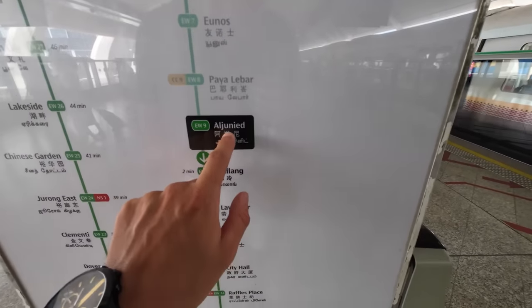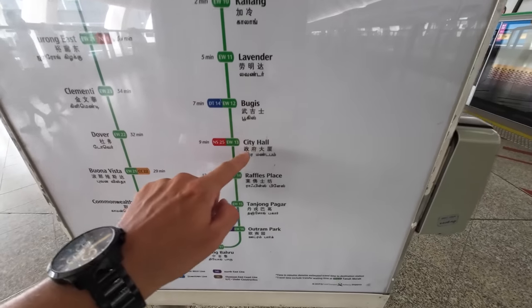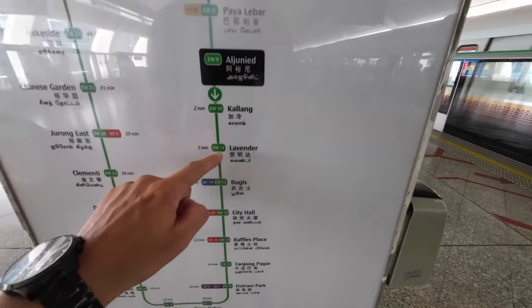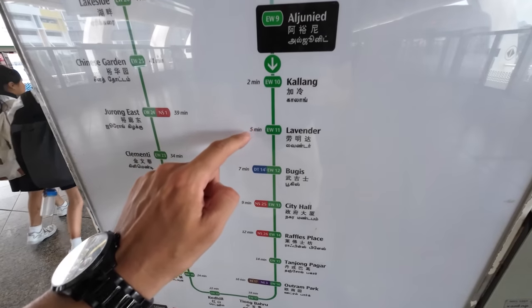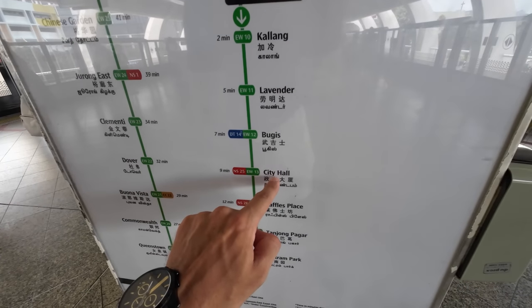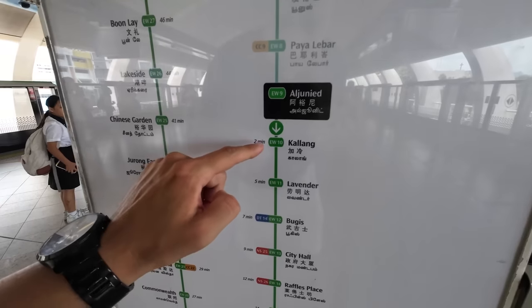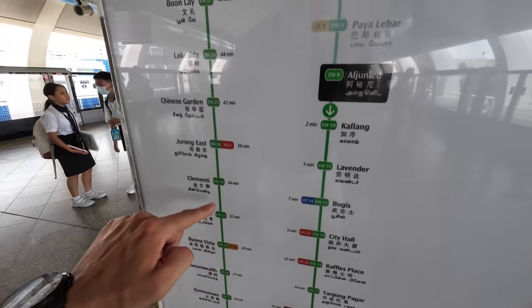I want to go to City Hall — this was my train then probably. It's only four stations, and with the time frames shown here it will take nine minutes to reach the station. That's actually very smart — I've never seen this before anywhere else. Because the metro always needs the same time since there's no traffic, you can see exactly how much time is needed. My impression of the station: very clean, well organized, very modern.